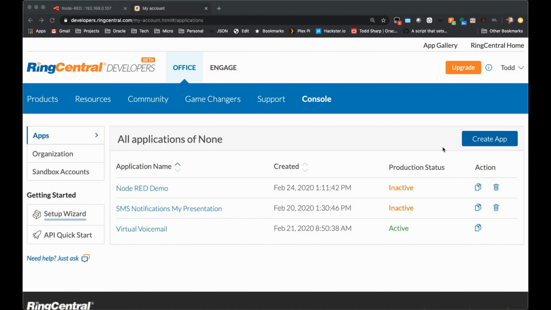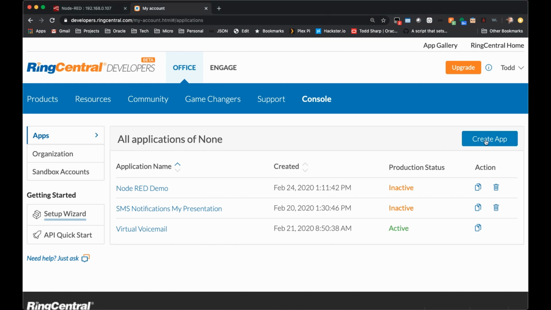Alright, so let's get started taking a look at the RingCentral module for NodeRED. Before we hop over to NodeRED, the first thing we have to do is log in at developers.ringcentral.com and create an app on the RingCentral developers portal. You can sign up for a completely free account. You can use this developer account forever. It will have a small watermark on your messages, but for me, that's okay. It doesn't bother me at all, as long as I get my messages.